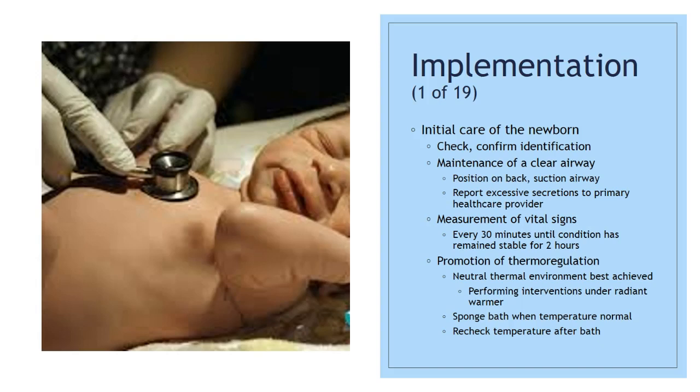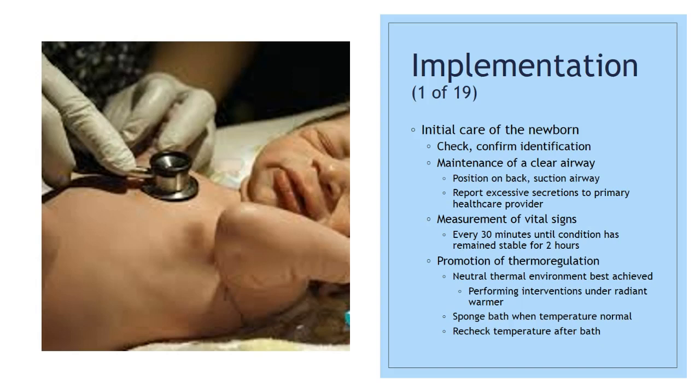So when we talk about initial care of the newborn and our implementation process, many of these things we have already talked about in the PowerPoint, so I probably will go through these kind of quickly. But initially, we're going to check and confirm identification of that newborn. We're going to place bands on the newborn and the parents and make sure that we can identify them and be able to link them together.